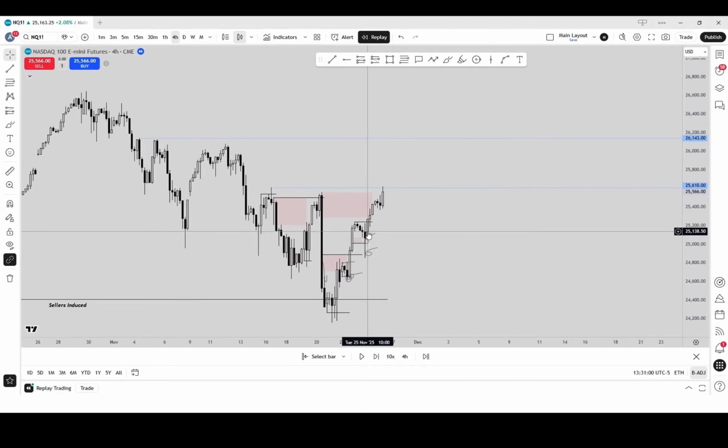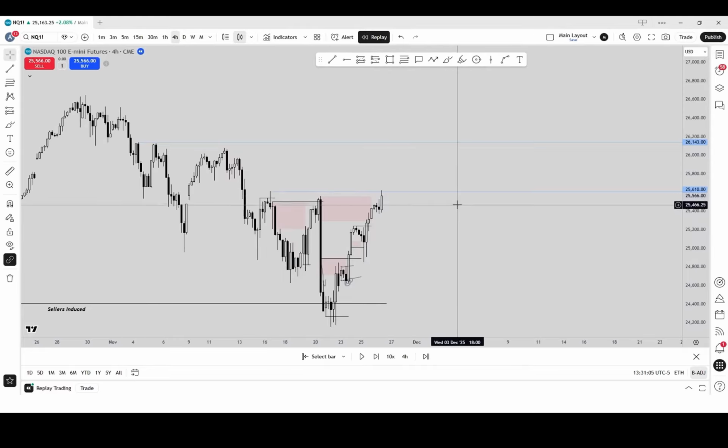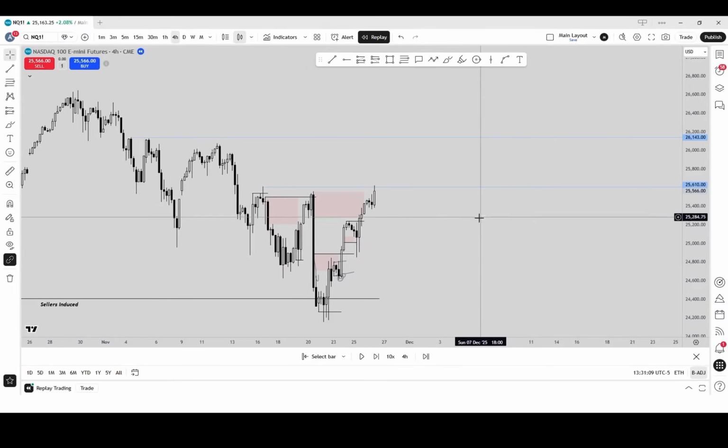All right, let's play some more PA, because as of right now, you don't want to be doing anything. We're just taking out the liquidity over here. We don't know what price needs to do, right? Waiting is the most difficult part. You just gotta wait, bro. I mean, obviously a lot simpler said than done, but there comes a time where you kind of realize that you're gonna be hurting your P&L. You're gonna be hurting your finances, etc., etc.